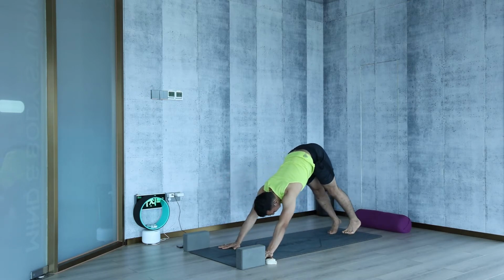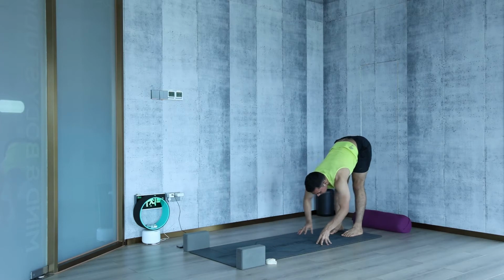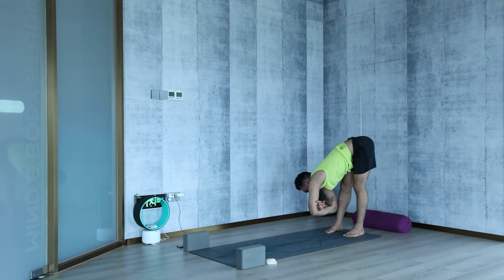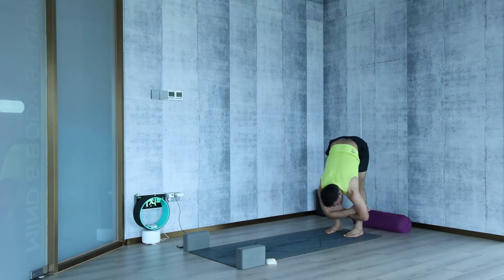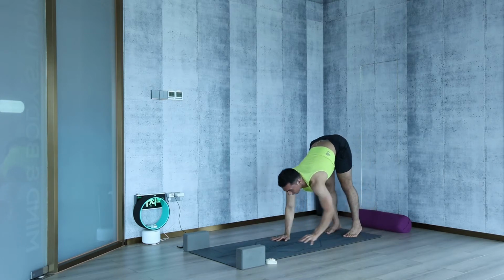Exhale, push your hips back. Again, walk your palm back all the way towards your feet. Again, hold your elbow, hang your body up and down, left and right gently. Make sure your spine is okay. You do not have any spinal injury. Two, three, very good.